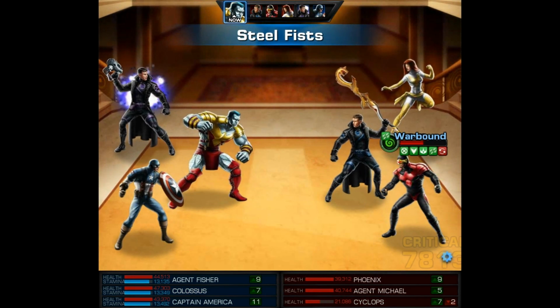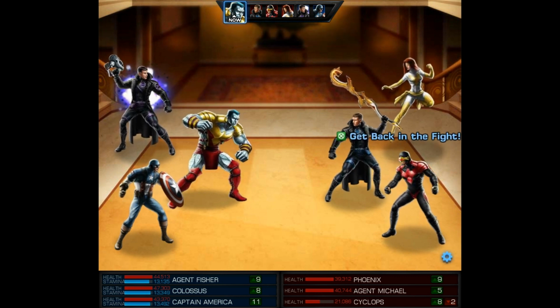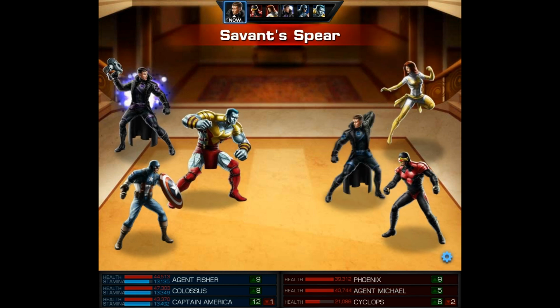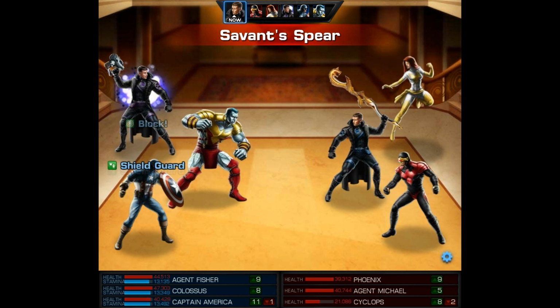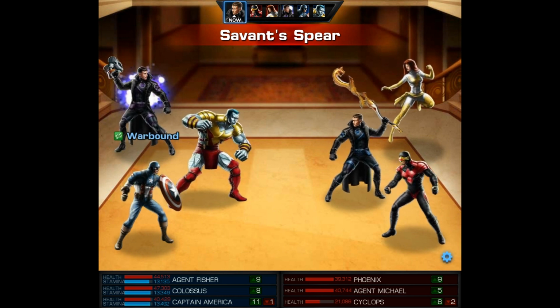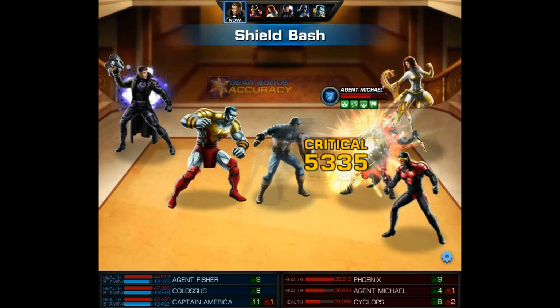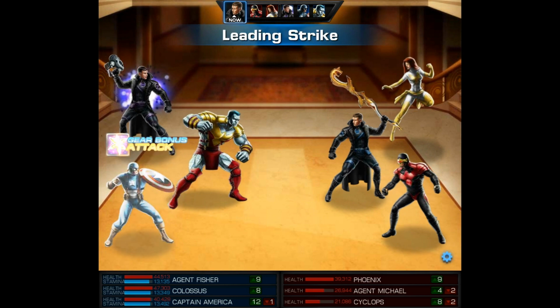The only bad thing is their agent's probably going to use that Shepherd's Staff and restore him back to full health anyway. So let's just wait and see what their agent does. Instead he uses the Savant Spear, so he's going to get counterattacked twice. First by a Shield Bash, then he's going to get hit by a Leading Strike, so he's taken quite a bit of damage just from counterattacks.